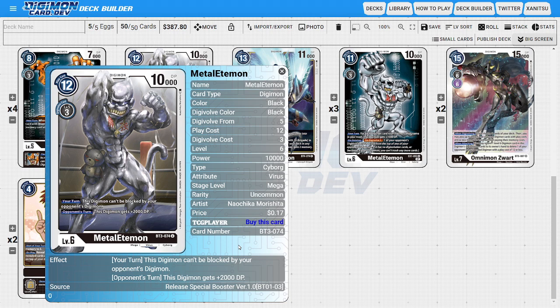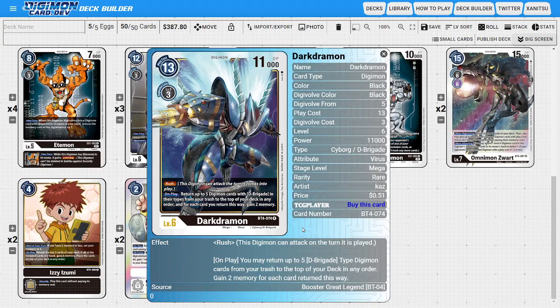Granted, it's not as good as an ability now as it was back when he was initially released, just because there wasn't as many ways to massively DP boost your Digimon, but he's still just a solid card to be using because, well, a free Etemon off of the OG Etemon is still really powerful, and we could tempo digivolve into him and give him the jamming ability off of the new Etemon, still making him a good card to use. Next, I'm going to be running 4 copies of Darkdramon.